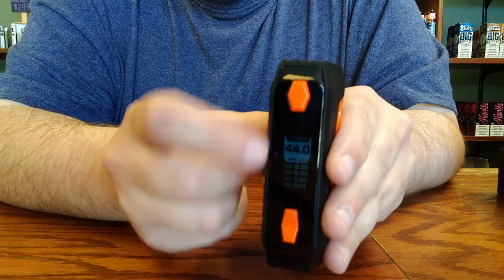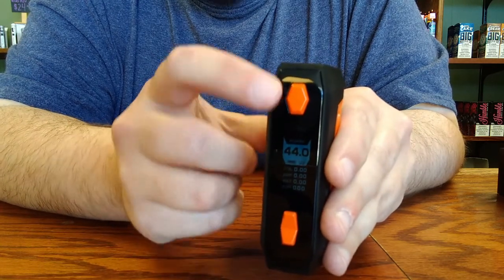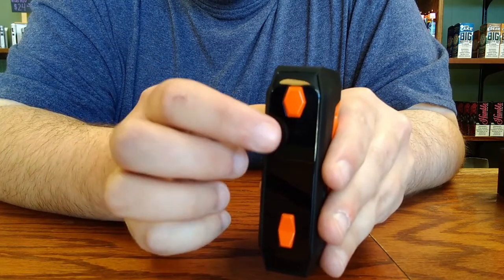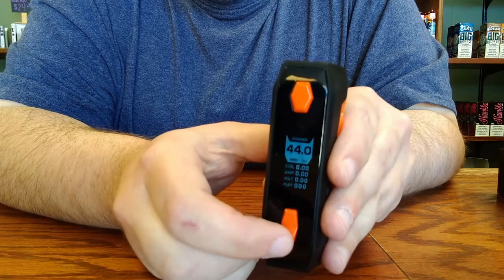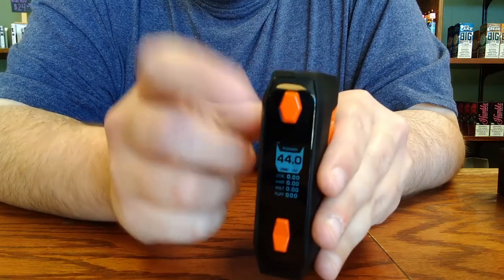That's because the mode settings do time out. So once you've made any adjustments you want to make, all you have to do to get back to normal operating mode is to just wait for a few moments until the highlight goes away, and then you'll be able to use the plus and minus buttons to adjust your output and use the fire button to activate your coil when you have your tank attached.